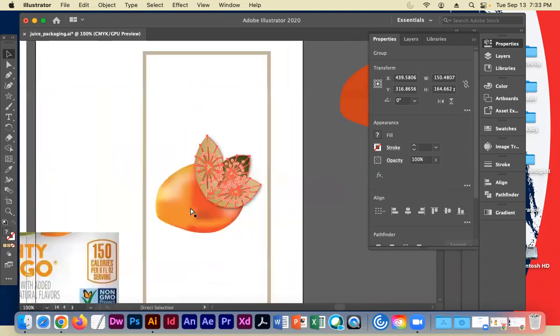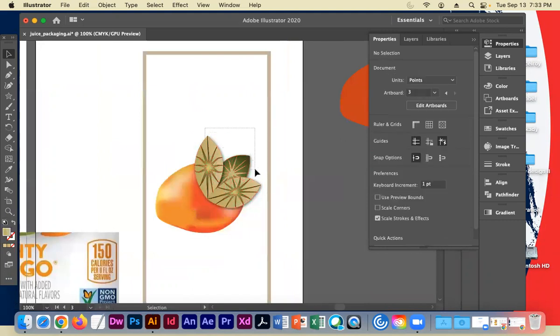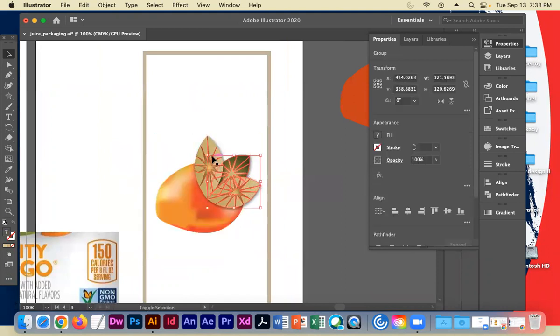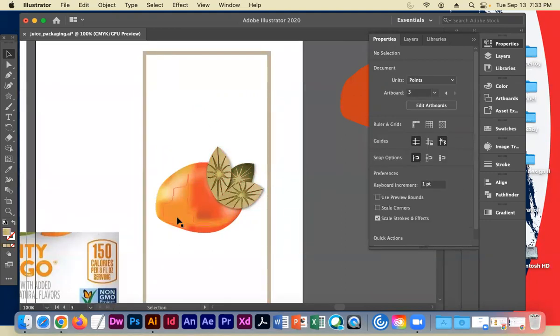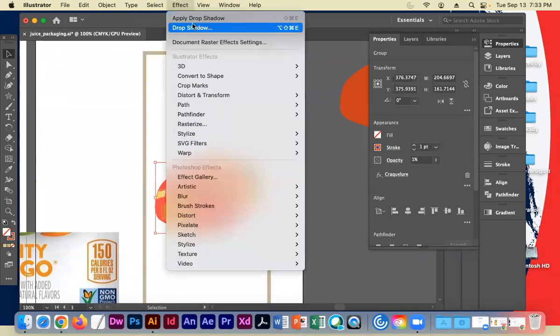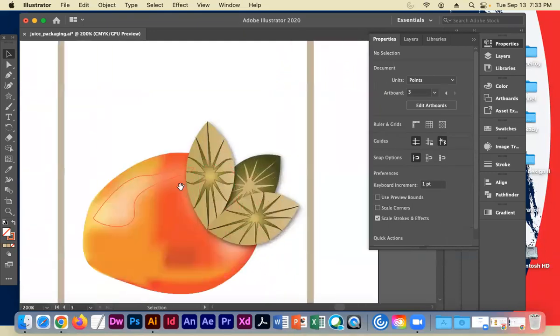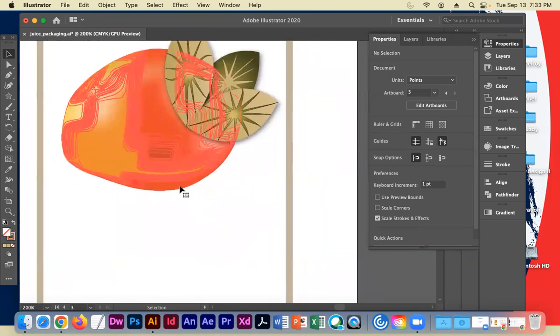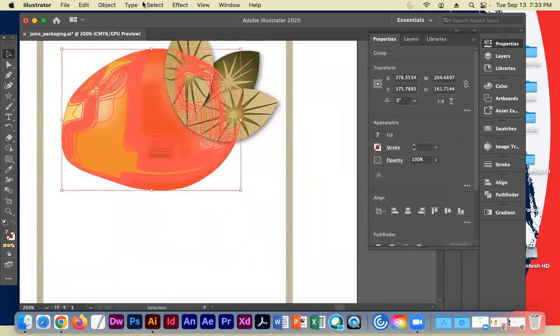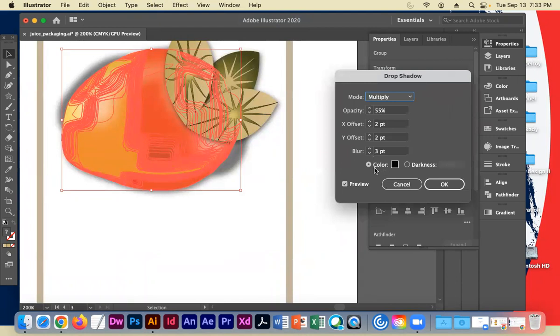So let's do that. Zoom out a little bit. Let's take these shapes. Shift. Move those to there. Maybe shift option. Make them a little bit smaller. Okay, I got the beginning of my thing going on here. Just for the sake of the process, I'm gonna apply a drop shadow. Very soft. Let's get in here to make sure I have the right thing selected. There we go, but I actually think I need to go in here and figure out what I have going on.